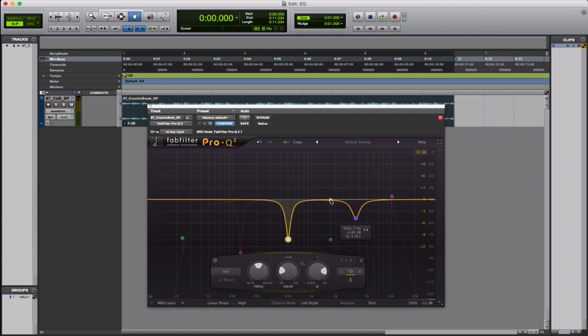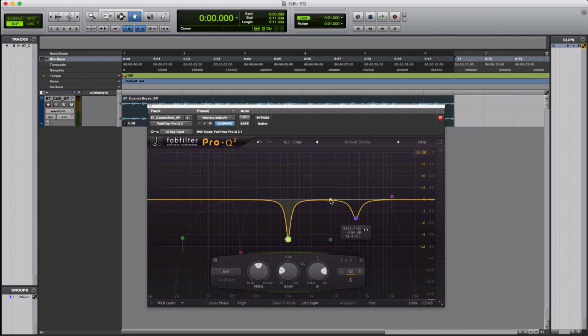So while on the subject of cutting out holes for sounds, I want to mention that sometimes instruments can be made to sit better in a busy mix if you use the high and low cut filters to almost bracket individual sounds, removing unnecessary high and low frequencies in that sound. So a common problem is to have too much low end in instruments other than the kick drum and bass guitar, for example. As I just mentioned, you want to place a low cut filter on every channel besides your kick and your bass. Your mix is going to sound a lot cleaner for it, and it's going to help your bass sit forward in the mix and sound as clean as possible.